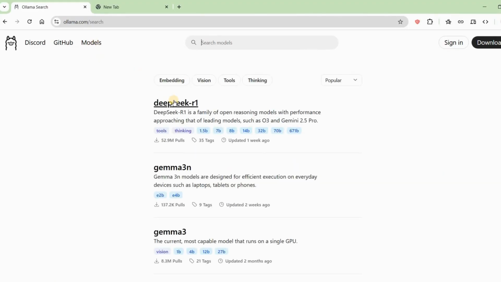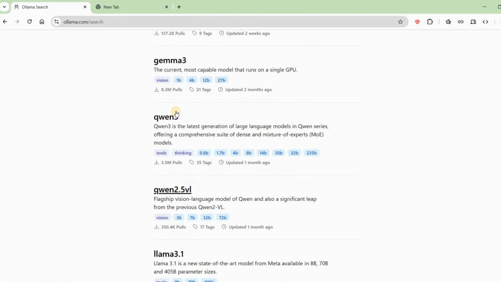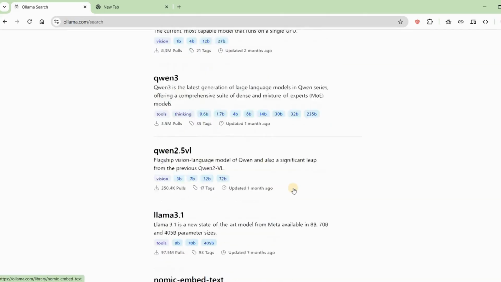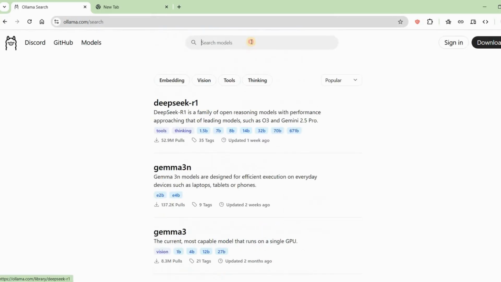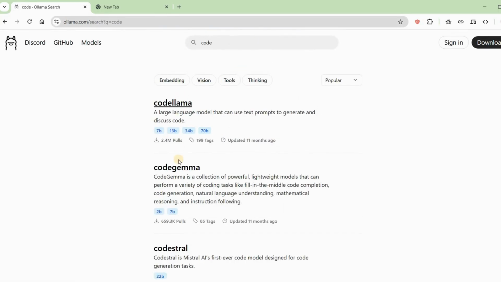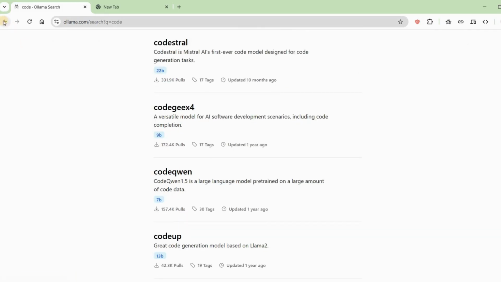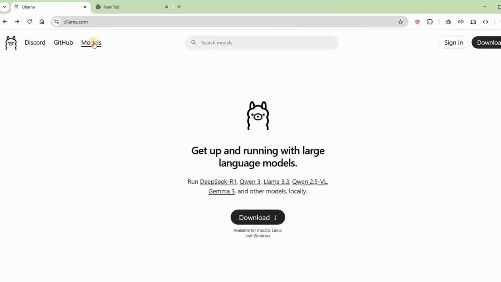You will notice there is DeepSeek, Gemma, Qwen and Llama. There are many, and there are some specific purpose models also. Like if I want to see only code related ones, there is Code Llama, Code Gemma, Code Qwen. There are various models you would like to try out.